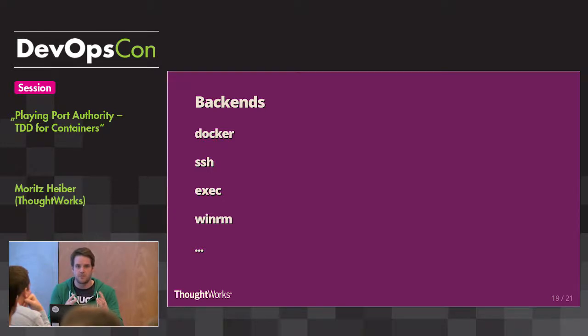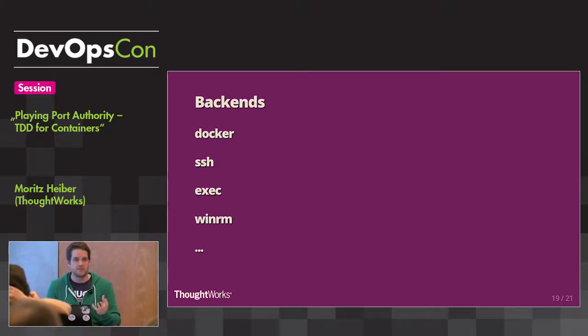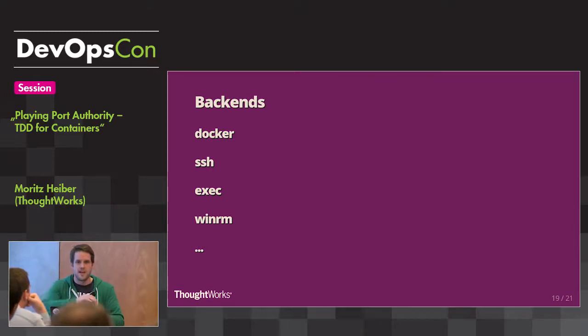What we use exec for is testing Packer AMIs for Amazon. We upload all the tests that we've written before for the AMIs, which formulate how we want them to look. After Packer is done, it'll run these tests and verify that everything we have on this AMI actually conforms to the specs that we've written before. And as I said before, WinRM is supported as well, so you can do this on Windows if you're into that.